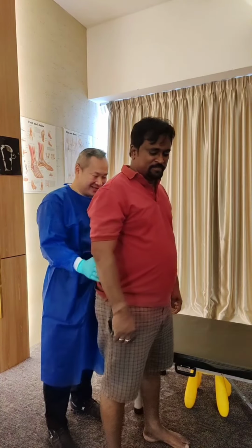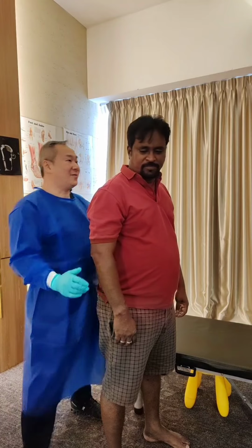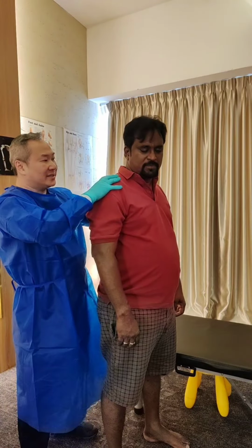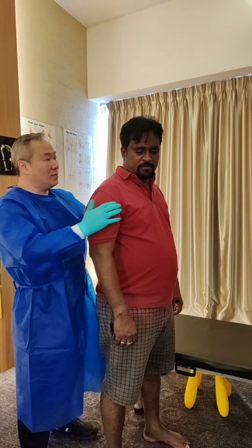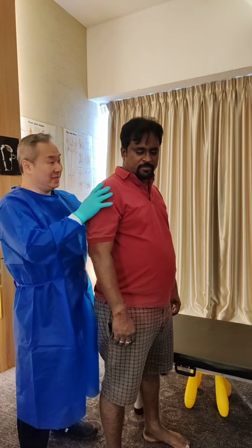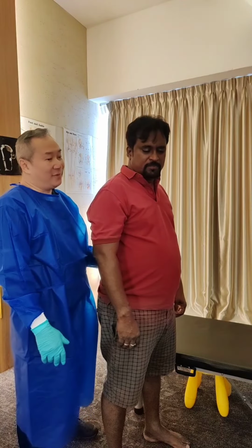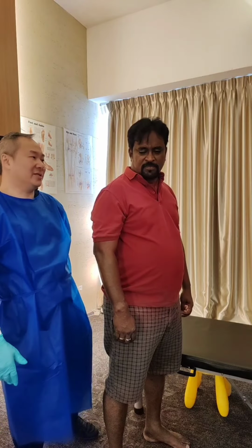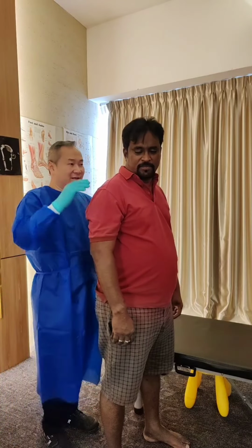Okay, now check on your lower back. Just now what I did on the neck is contouring your upper part. Headache, numbness, shoulder problem, breathing, finger uncomfortable, all from the neck. So after release, the second one is called lower back. If lower back is not good, it affects numbness on the leg, knee pain, back pain, cannot sit too long, cannot stand too long. Now check the balancing.